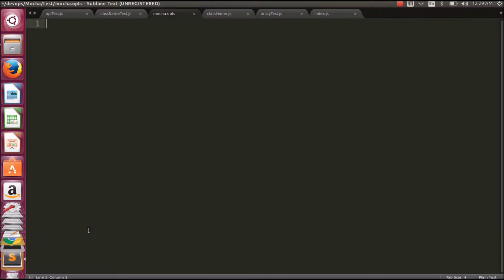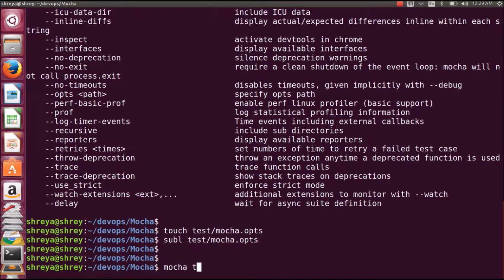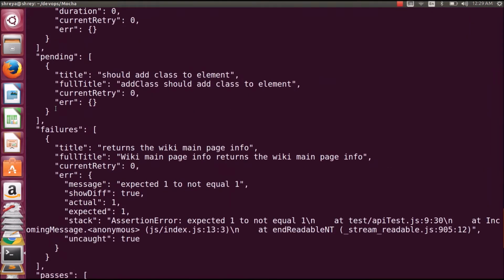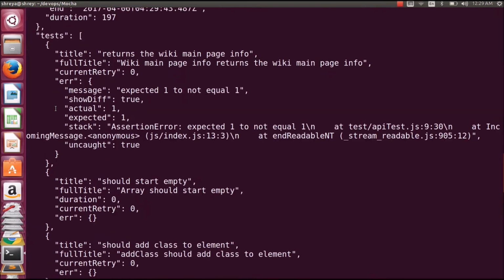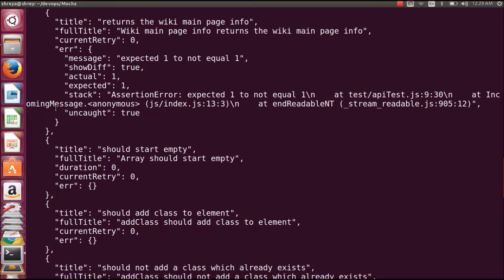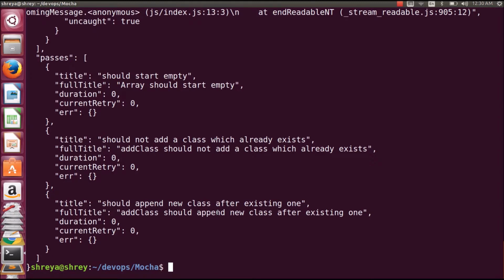and let us add some options in the file. We will add options like reporter type as JSON, recursive option, and no colors, and let us see how this takes effect when we run the Mocha test again. So let us run the test cases. As you can see, the report format has been changed to a JSON object and there are no colors as we saw previously. And the recursive option will go through all the subdirectories in the folder and run the test cases in them.